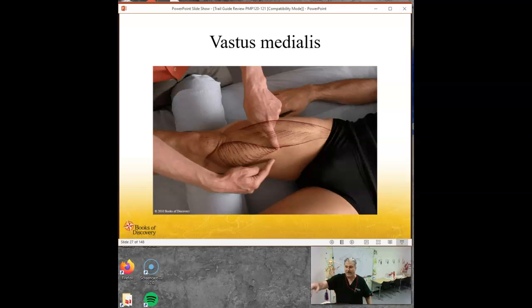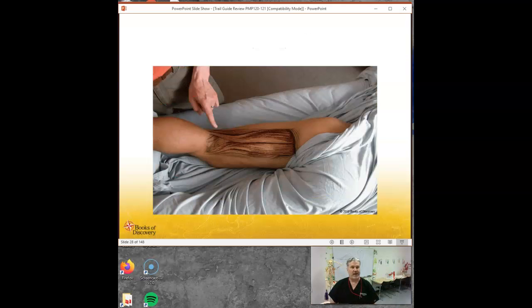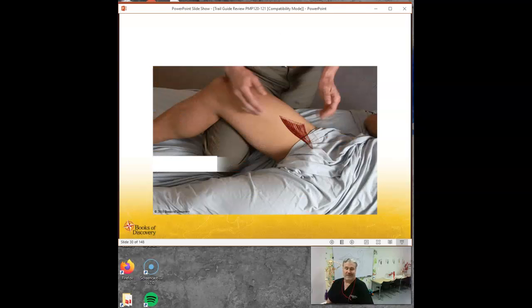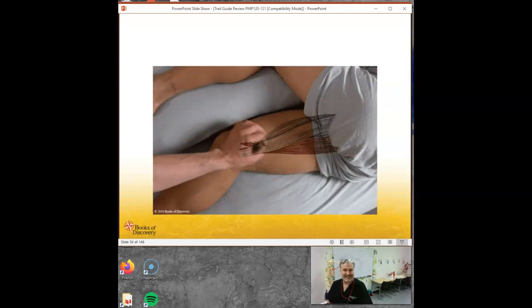Because they all insert down like that, because they all do that, what kind of action can they create? An extension of the knee. Beautiful. I love that. Okay. What muscle group is this? Hamstrings. What's their nickname? The walker muscles. Really nice. What are the two actions they produce? They do the flexion of the knee and extension of the hip. Flexion, extension. Yes, sorry, I have to think about it after a while. Yeah. Because I start saying yes. I know, it starts to mix together after a while.